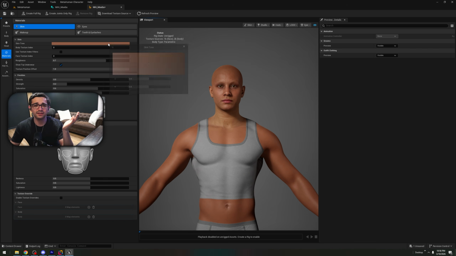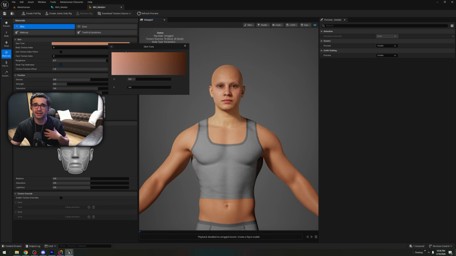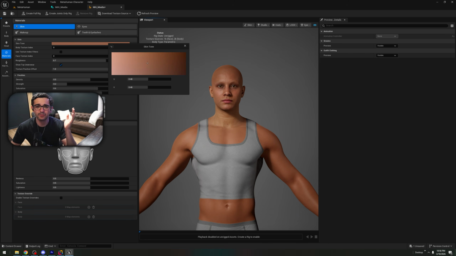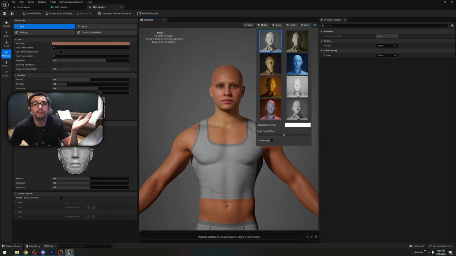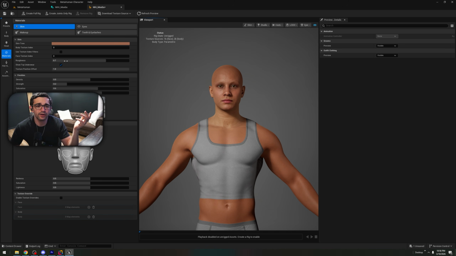So with the skin selected, you're going to come over here and pick a skin tone that is close to yours. Now, this is actually more difficult than you'd think, or maybe it's me because I'm more tan in the summer because I'm Mexican than I am in the winter and I live in the north. It's a whole thing, right? So I'm just going to pick one that would be in my normal skin color, which is somewhere right, honestly, in this area. And I'm just going to go with that. Hopefully it works well. If you're not sure and you want to adjust the lighting, you can pick something else in here and it'll keep turning the lighting around so you get a better idea of what you're looking at.